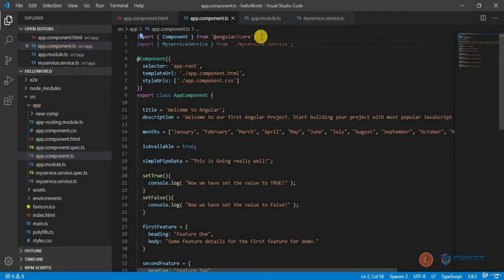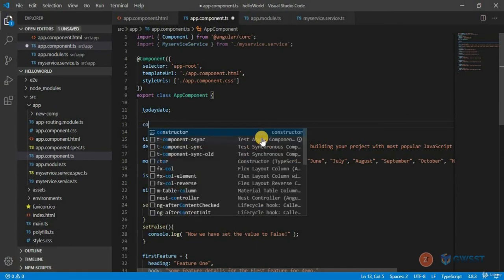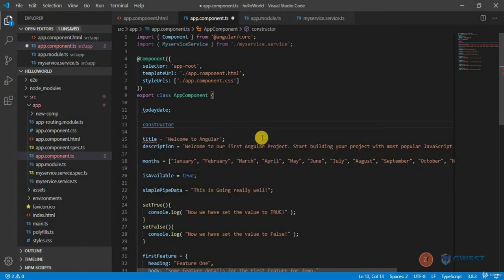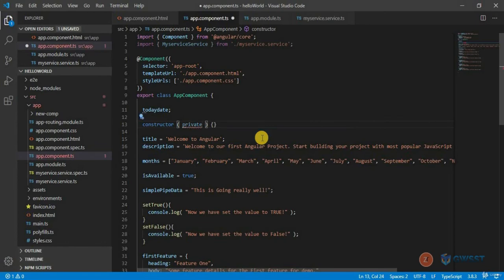Once it is imported here, we're going to create a variable over here, todayDate. Then here I'm going to create a constructor, and inside that I'm going to call private myService, and set that as myServiceService.